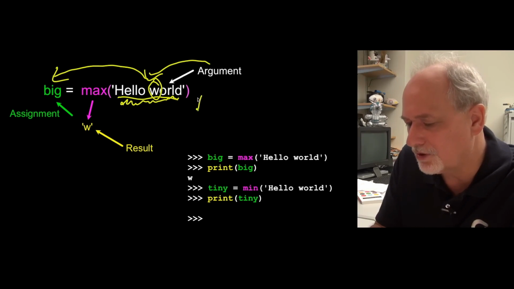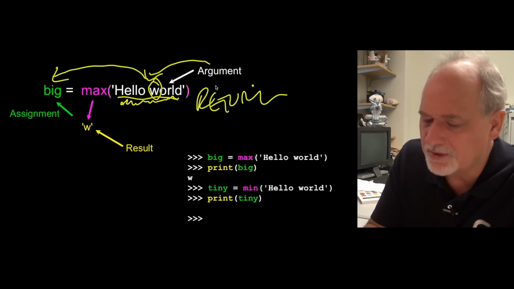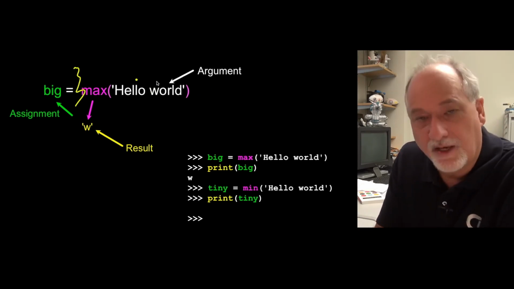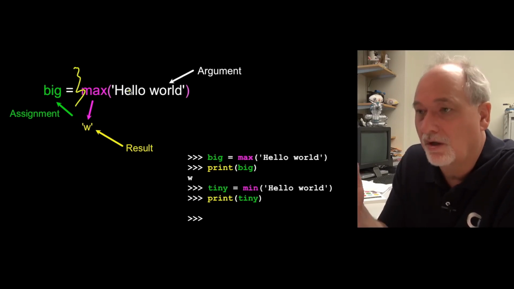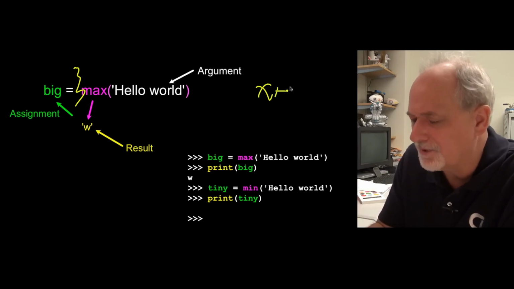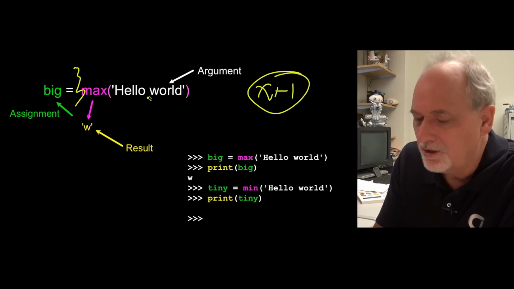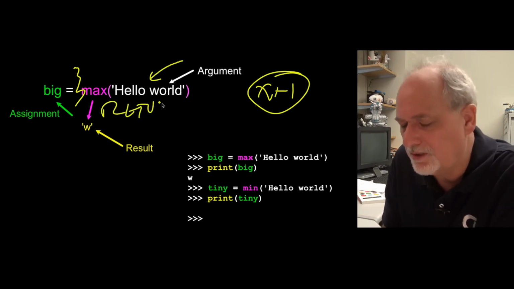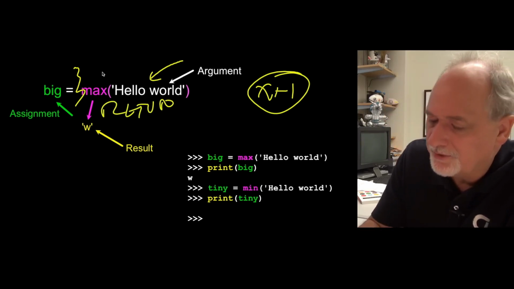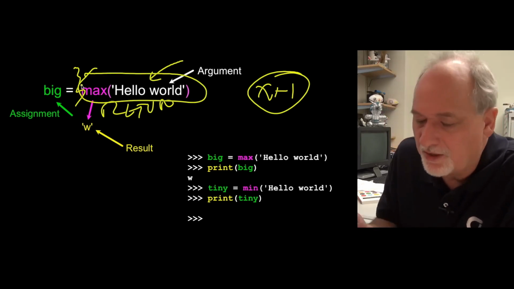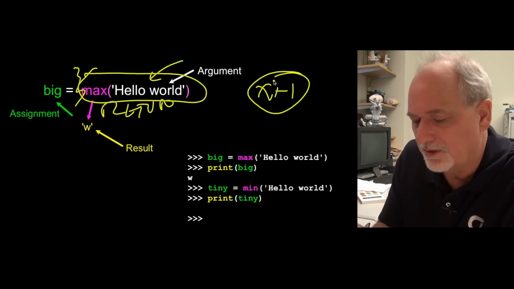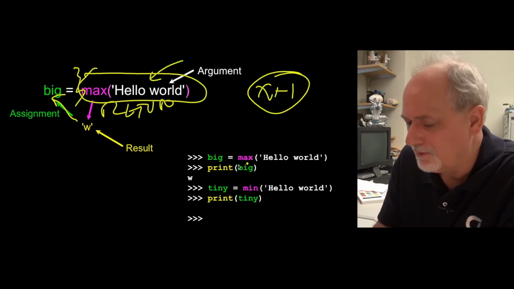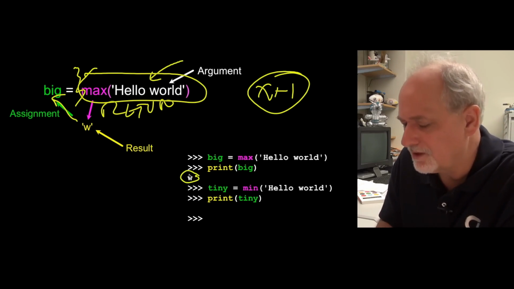And so this is what's called the return value. So this is an assignment statement. Let me clear this and start over. So this is an assignment statement, so it has to evaluate this right-hand side. And a function call is nothing more than like x plus 1. It's something to evaluate. It runs the function code, passes in this argument, and then this residual value, this is called the return value, we'll look at this in more detail, becomes the result of this little bit in the expression, and there's nothing else. We could have w plus 1 or something, and then the w is what's stored into big. Okay, so we print big, and big is a variable that has the letter w inside of it.